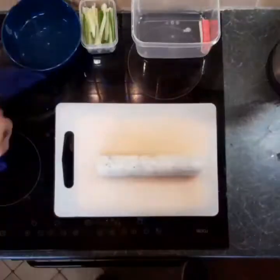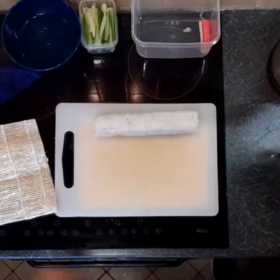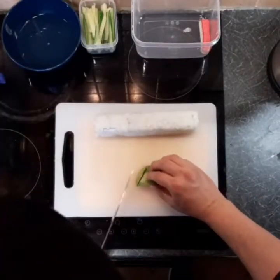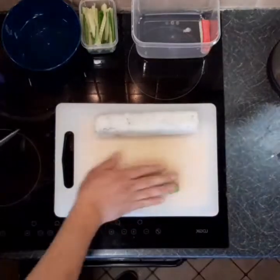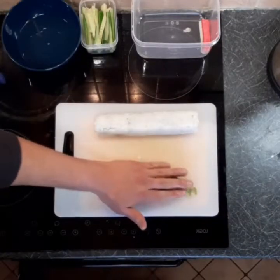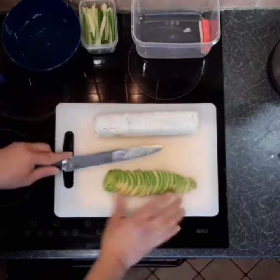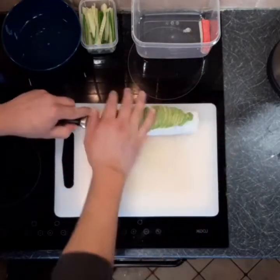I don't need to show you how we roll the sushi. It's basically the same technique, but we're gonna make it a little bit more interesting. We're gonna slice some avocado. We're going to slice that avocado very thin, and then we're gonna open it before we put it on top of the sushi roll, as you see on the video.